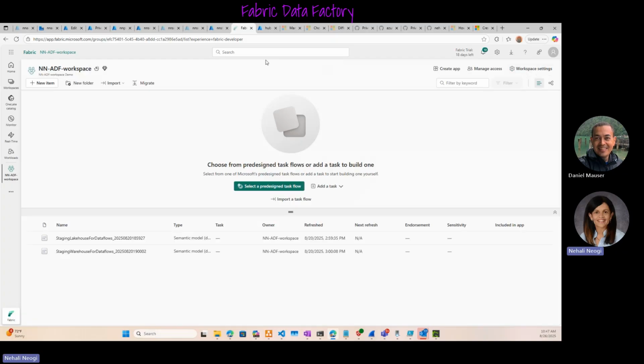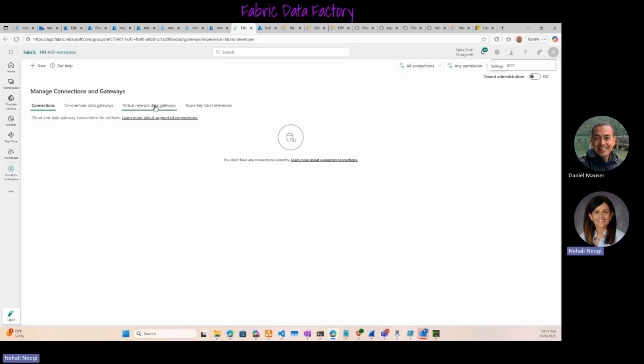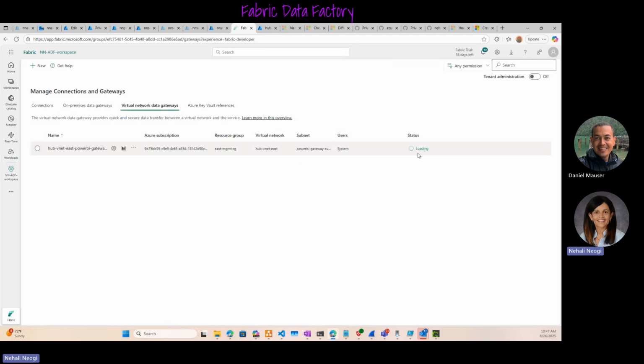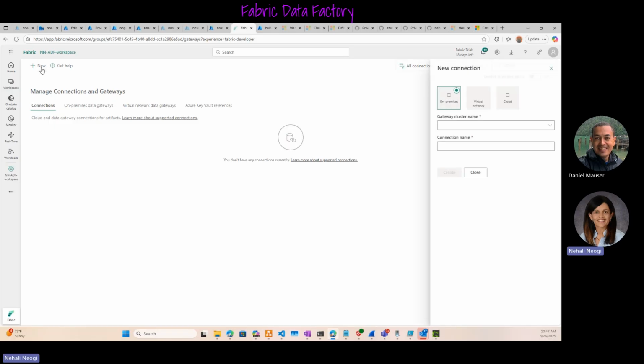All right. So now that we have the data gateway enabled, let's go back in here and look at this one more time, so we can refresh this and make sure this is online. And then in terms of running the pipeline, there are two workflows. One is you can create the connections manually, like we did in Data Factory.